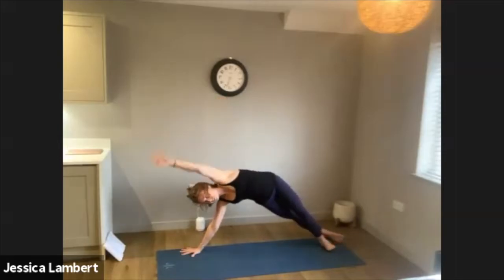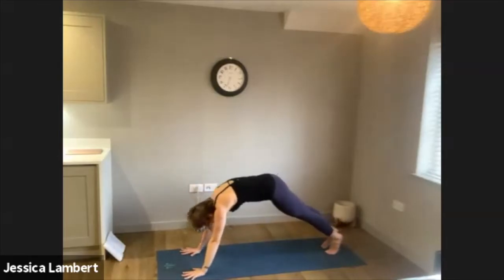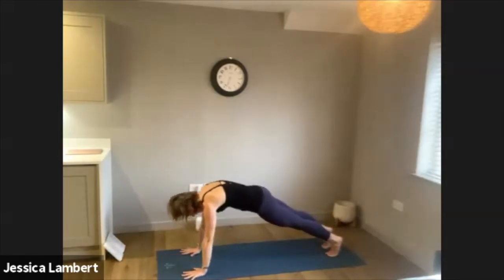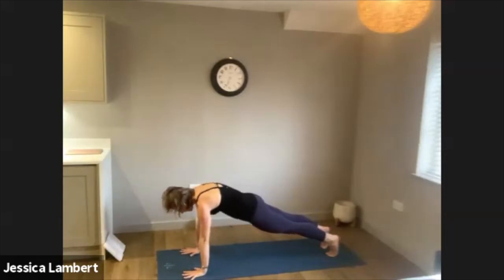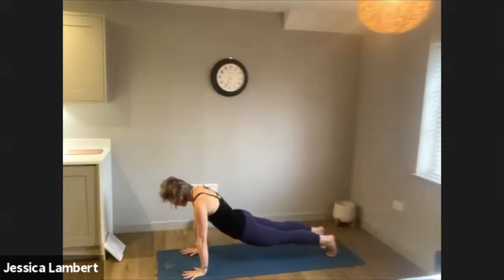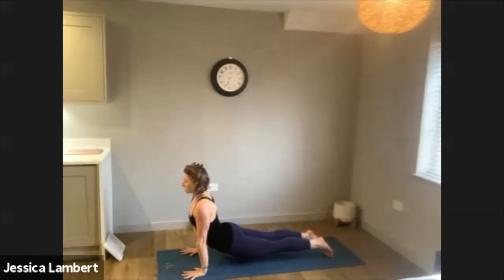We'll meet in a plank position. Hands come down. If your knee is rested, lift your knee, find plank. Hold the arms straight, squeeze your glutes on. Now let the hips lower as your chest comes forwards, with the glutes supporting your lower back. Rest the knees.